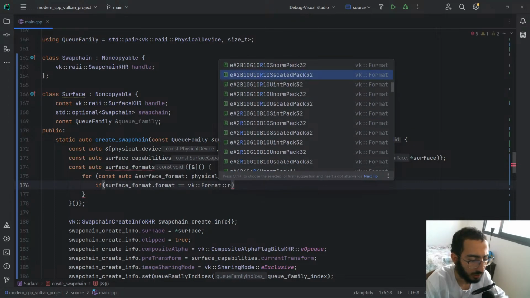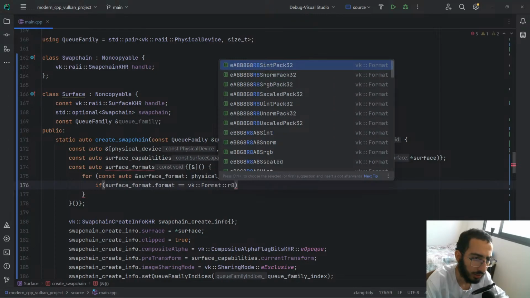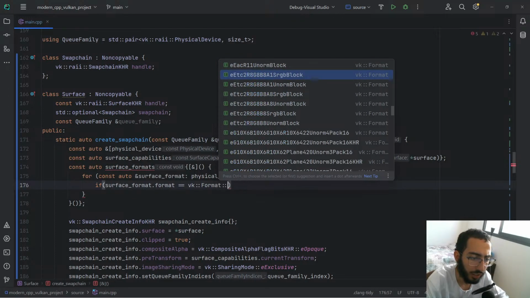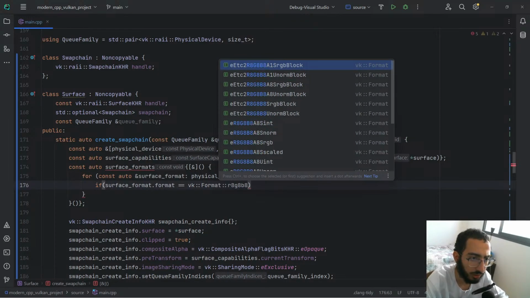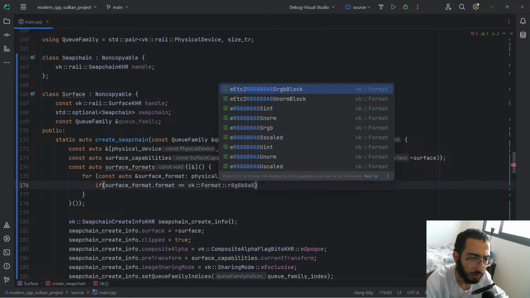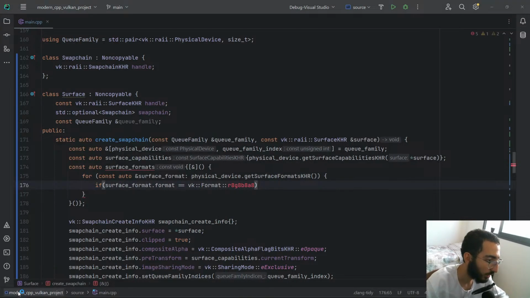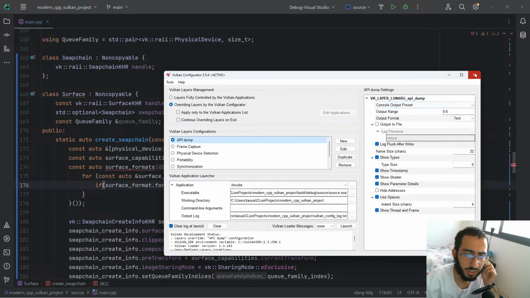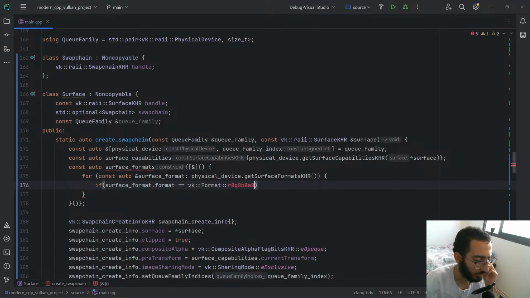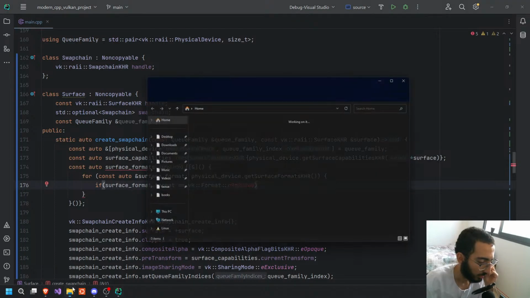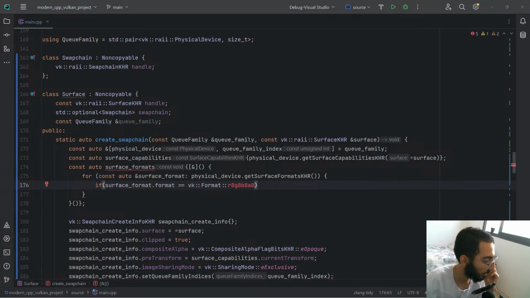So I would basically prefer RGB8, something like that. R8 or BGRA. Let's just go with R8, I guess. Not sure. I don't really need the alpha though, but honestly, hold on a second. Let's go with the Vulkan configurator. Actually, not the Vulkan configurator, the other guy. Let's see. Oh my god, I quit it. Let's have a look.